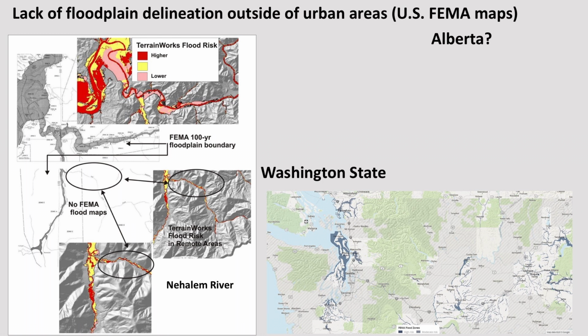So what I wanted to explain here is interesting, and it might have relevance for Alberta. So what we have in the United States is called the FEMA flood maps, Federal Emergency Management Act. And that's what these are, 100-year floodplains. This is the mouth of the Nehalem, so the Pacific is right here. And that's the gray. And then this is our NetMap tool that we ran in the same location.